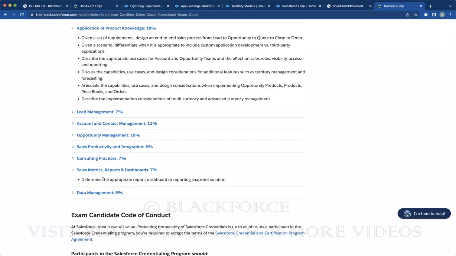So when they say determine the appropriate report, dashboard, and reporting snapshot solution, you want to kind of look into the marketplace to find out the appropriate report you can create. Or you need to logically think about it. If I want to find a sales growth, if I want to find total revenue, if I want to find churn rates, those are the kind of things you need to logically think about, okay?